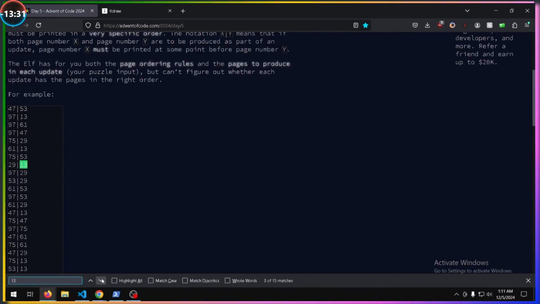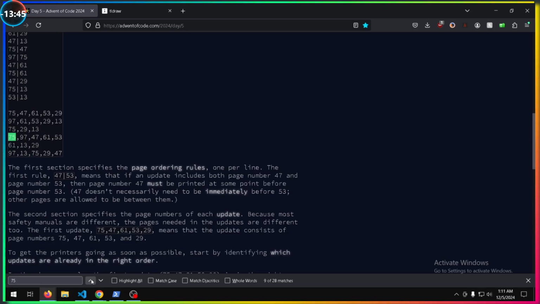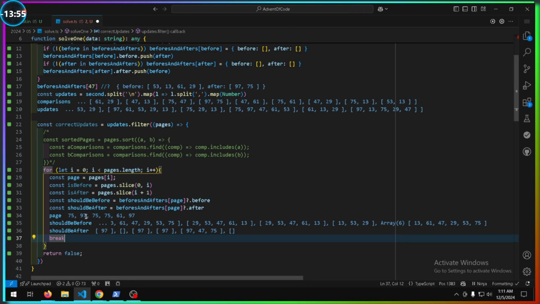Did 13 attach itself incorrectly to 47? No, it's right there. No, I'm looking at 75. What the heck? 75, 13. It's right there. Why? Oh, it's only comparing it to the other ones that are in this list. Right. Okay, that makes logical sense.